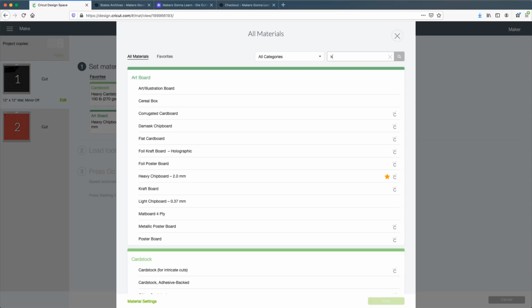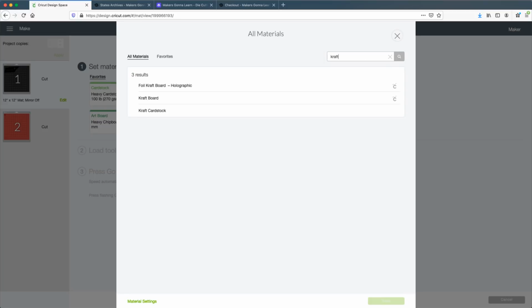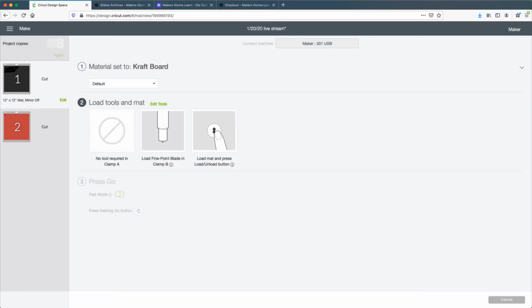And then up here in the search bar, I'm going to type in craft with a K. This is another little thing that Cricut has done that's a bit odd, that it's different there. You've got to spell it with a K. So it looks over here like we're going to be cutting our black mat first, which is regular craft board. Now we are going to come in here just to make sure that we do this correctly and re-choose foil craft board, because that is what we're using for the next one. So we're going to select craft board and click done.